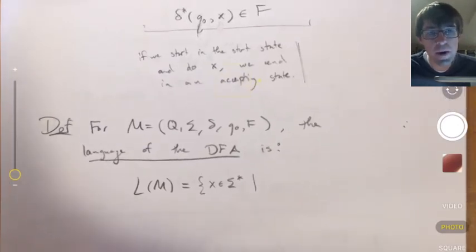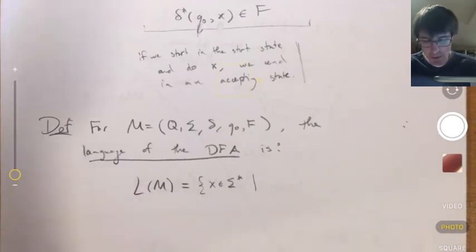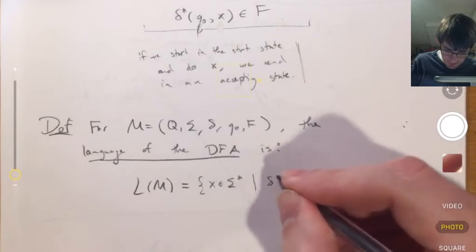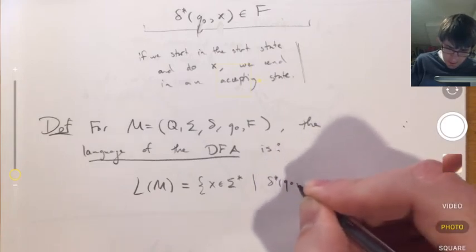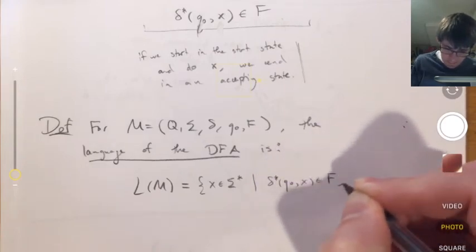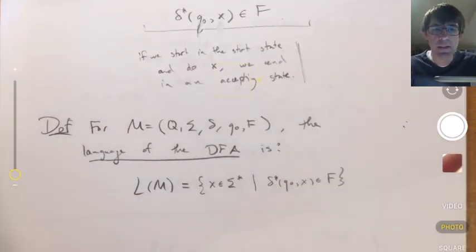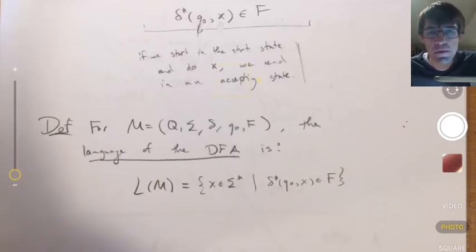and then what I put to the right of the bar is just going to say X is accepted by M, but I'm not going to write those words. I'm going to write this because that's what X is accepted by M means. So to the right of the bar, I put delta star of Q0, X is in F. All right. This is what the language of the DFA is as a set. It looks very complicated when you write it that way. But there's power in those little symbols, right? Every little part of that carries a lot of meaning.